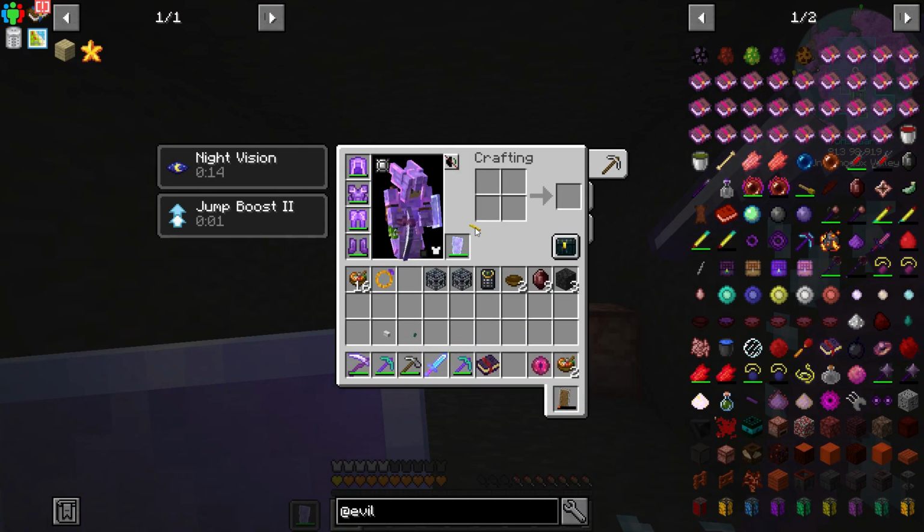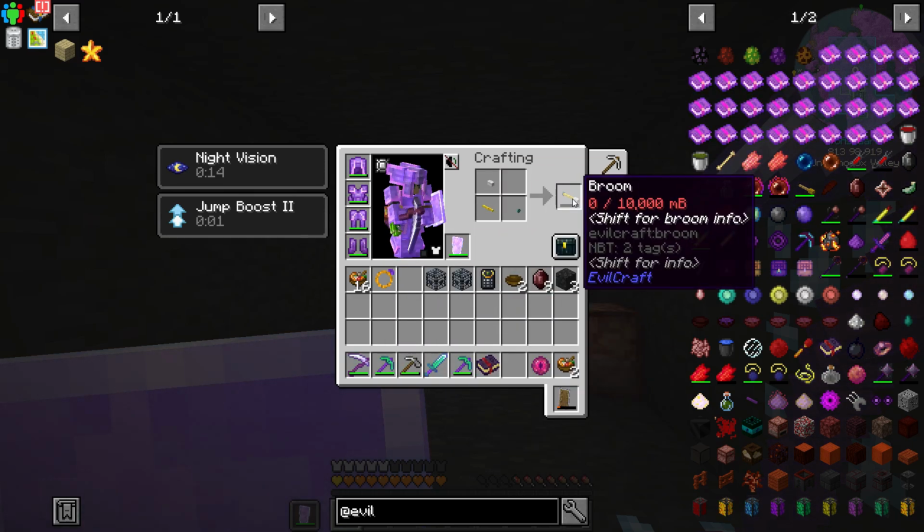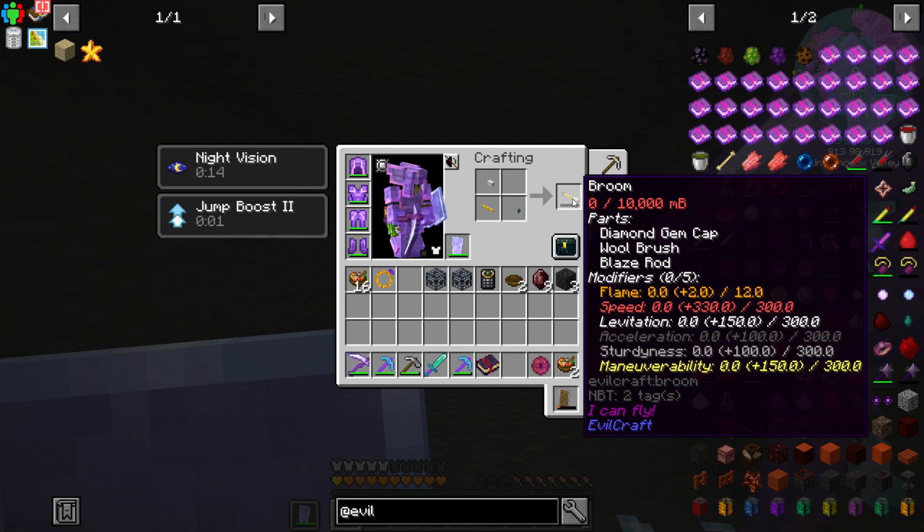But there we go. Now, if we take these and we just place them out, you can see we're going to get a broom, diamond gem cap, wool brush, and blaze rod. Now, once you put the parts on there, there's no way to really change those out. I don't believe there used to be, so I doubt that there is. And if you take a look here, you can see the stats on this: flame, speed, levitation, acceleration, sturdiness, maneuverability.